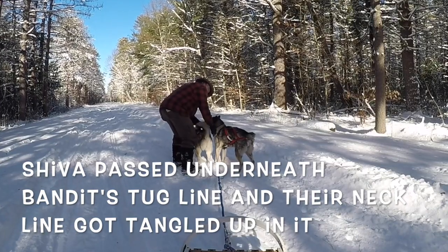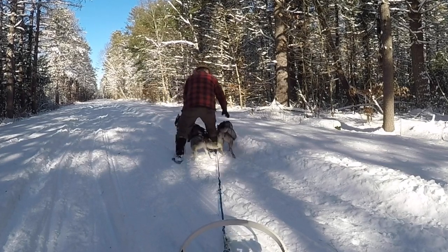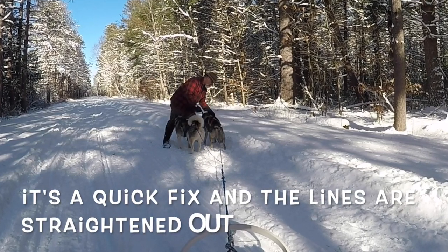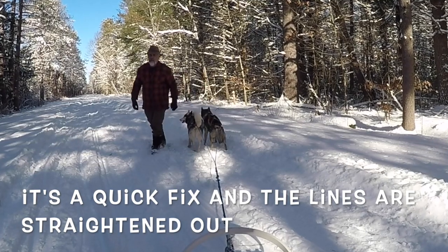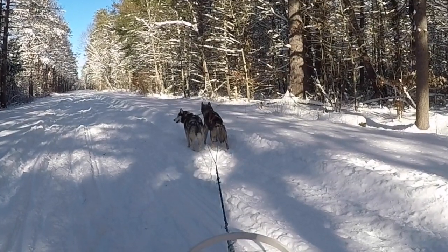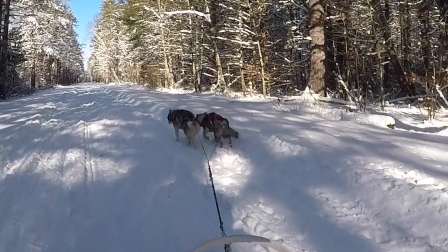Poor Shiva. There we go. All right. So Shiva passed underneath the tug line, so the tug line got caught on her neckline and went over her back. All right, good. Let's go. Hup.